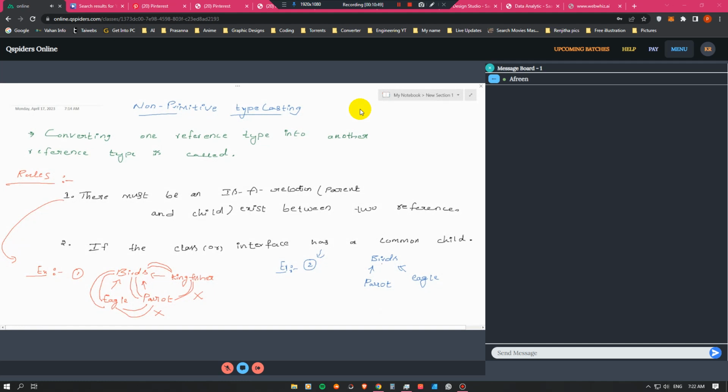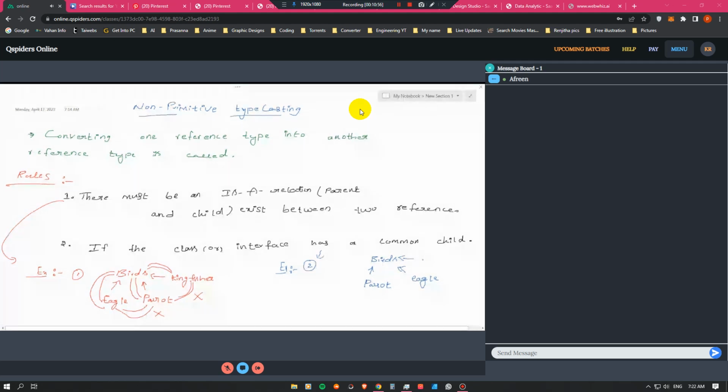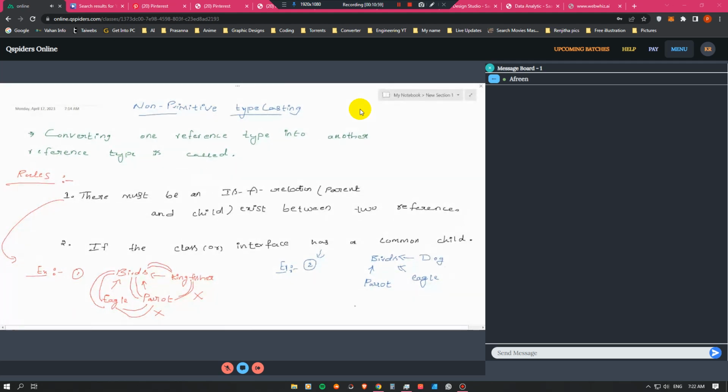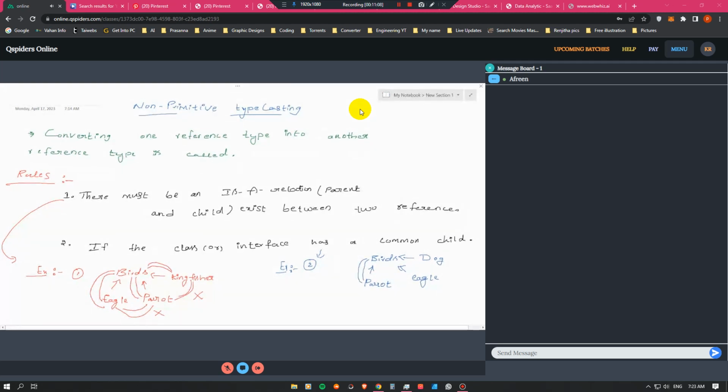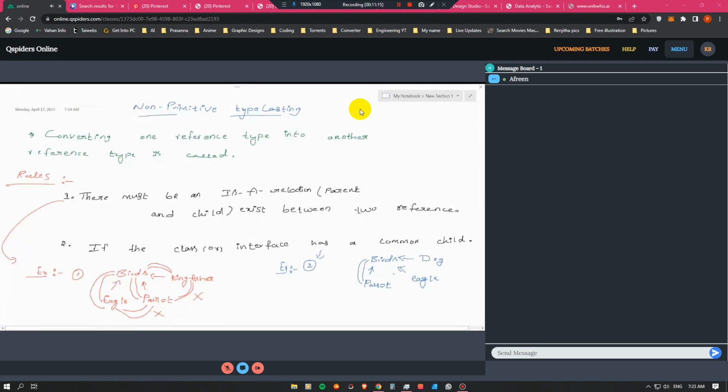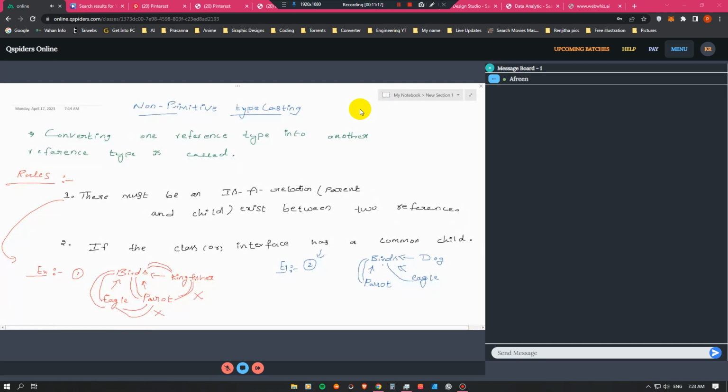Bird is a parent class, and these are children. Suppose we have created another class, something like dog. For the bird, parrot belongs to bird, so we can convert parrot to bird and bird to parrot, because parrot is a child of bird. Eagle is also a bird child. Does dog belong to the bird category?